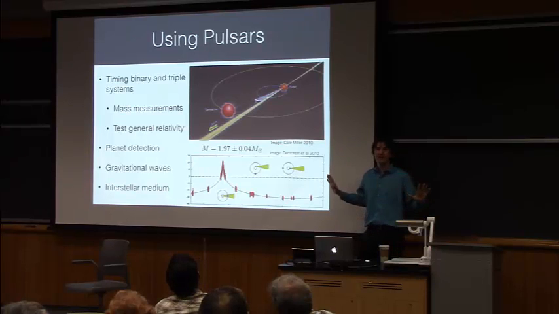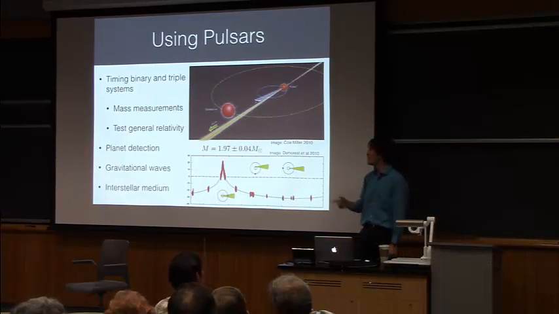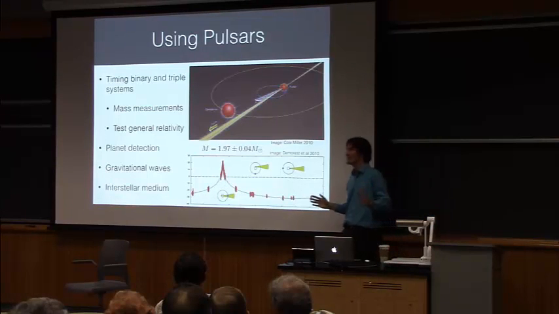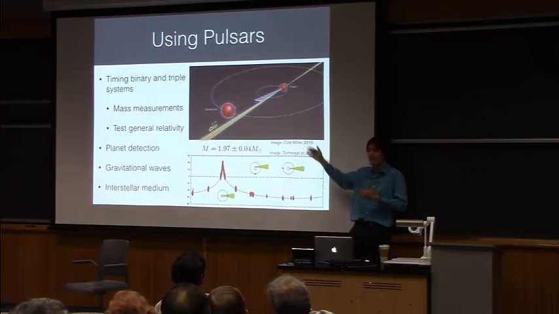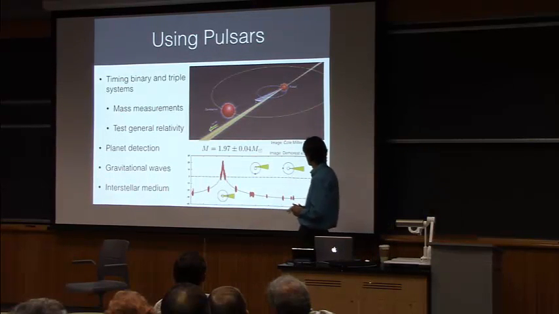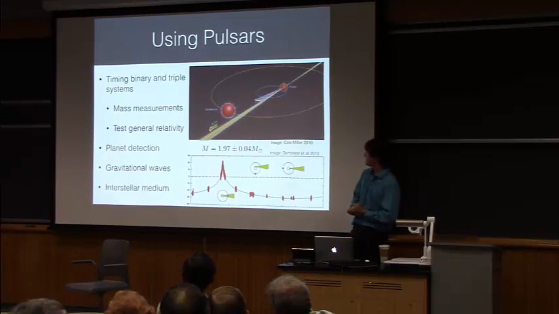And we are very lucky with that system because it's a coincidence that the pulsar is beaming at you in the same plane as the orbit, which itself is in the same plane as we are. We are very lucky with that system, and on top of that, one of the neutron stars there happened to be very massive. So it's a very nice coincidence, but it's one extremely useful use of the pulsars.